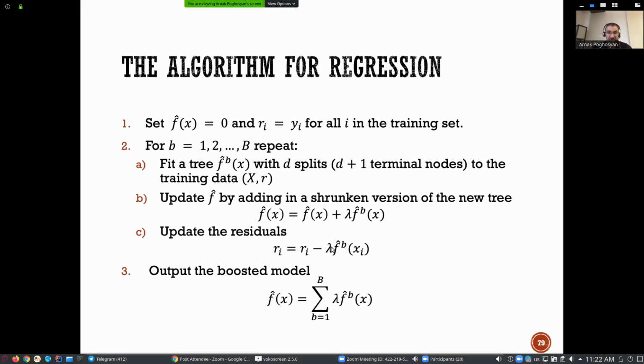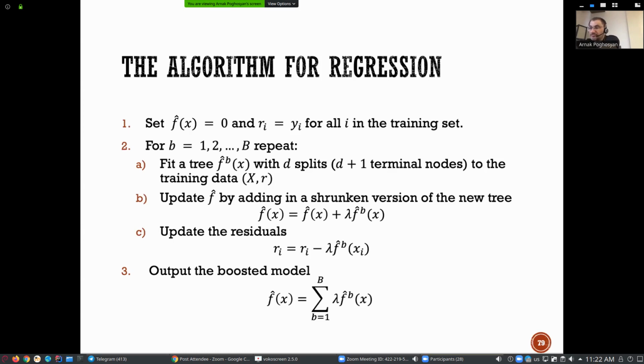Iteratively, our output is becoming the residuals, and we are trying to predict the residuals, multiplied by some learning rate. And then finally, when you are trying to understand what kind of prediction you have, the prediction is lambda multiplied by the first tree, plus lambda multiplied by the second tree, plus lambda multiplied by the third tree. If the learning rate is a constant, you are always multiplying with the same lambda. If lambda is selected adaptively, each decision tree is multiplied by a different lambda.